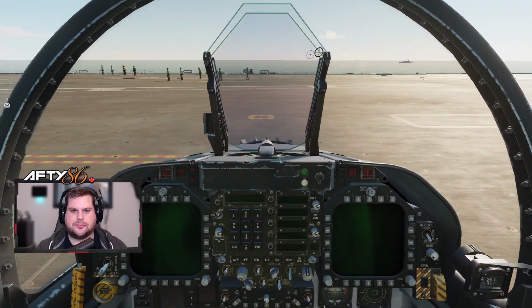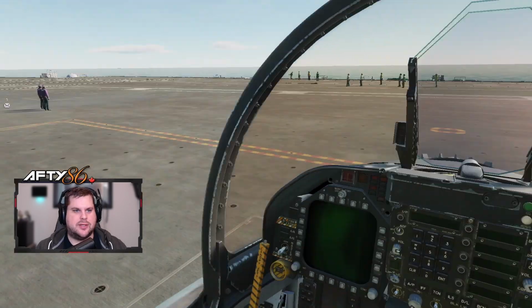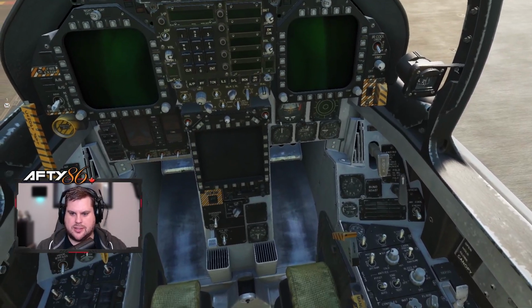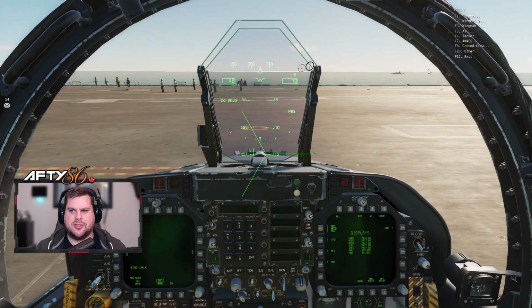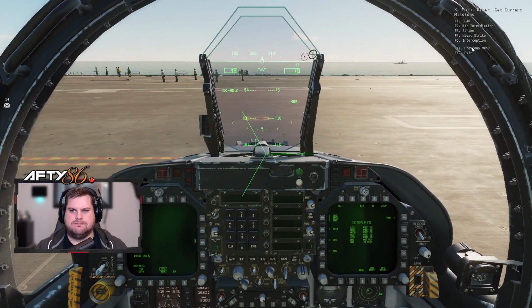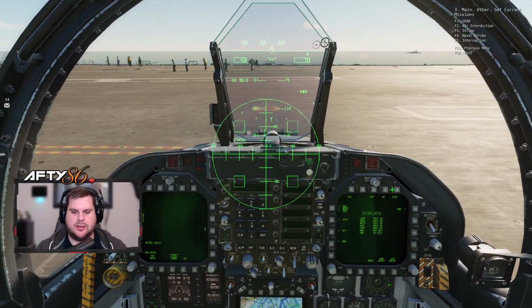We're here on the Persian Gulf at War server that Hoggit has hosted. We're gonna start up our Hornet and grab a mission, and let's see if we can do some damage. So let's get going. But I guess let's pick a mission. Let's go pick a mission here. I think we'll do a strike mission.